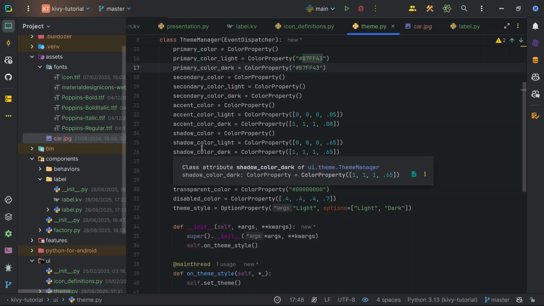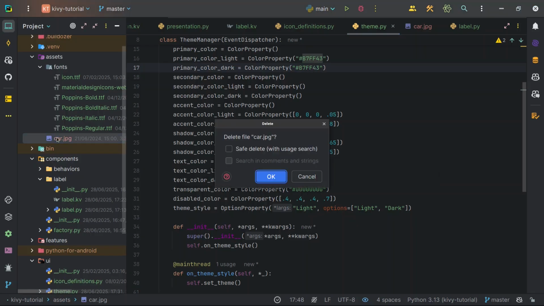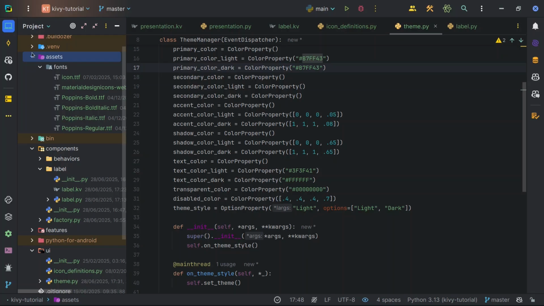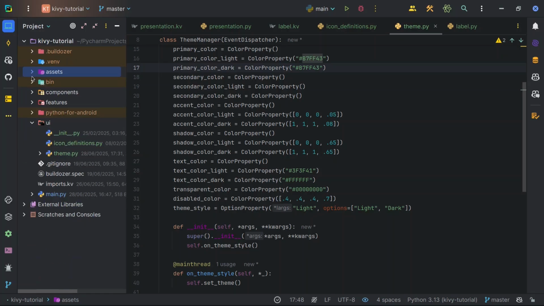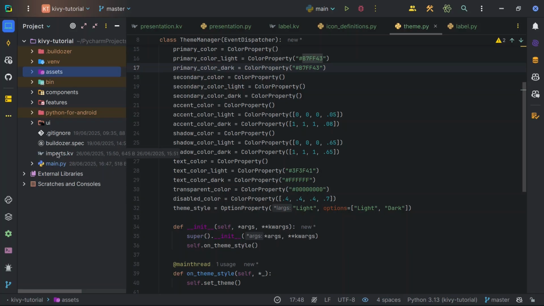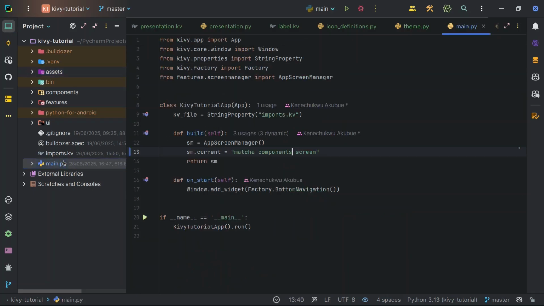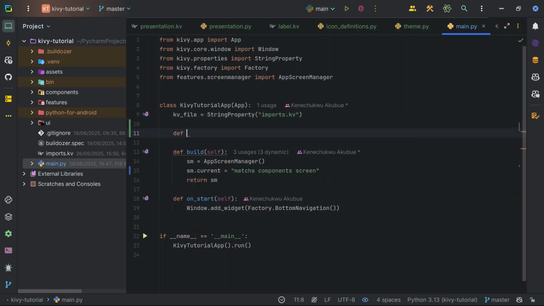And next thing we are going to do is to delete this. We don't need you anymore. Go away. Okay. Yep. We are going to head over to our main.py, and then we are going to declare our team CLS file. All right, so we'll now go to our main.py file and declare our team manager. We're going to create our team manager here.